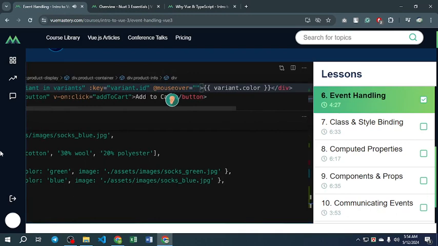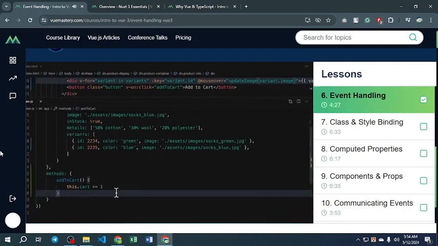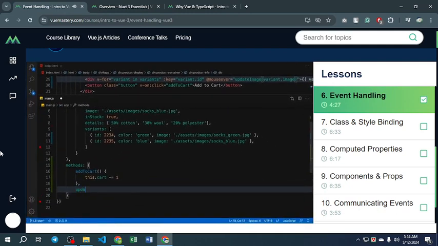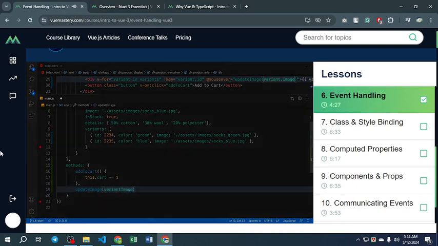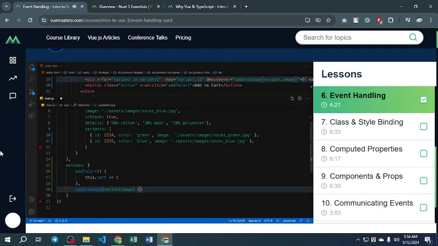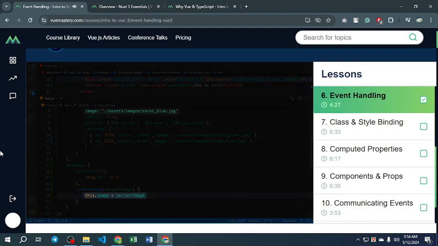And when that event happens, we want to run a method to update our image, and we'll feed that method the variant image using dot notation. Now we can add that method below and set a parameter of variantImage, because inside of this method we'll say this.image and set that equal to the variantImage that we just passed in.